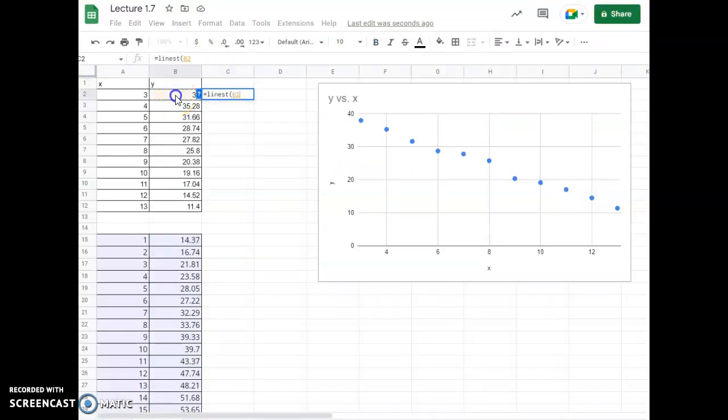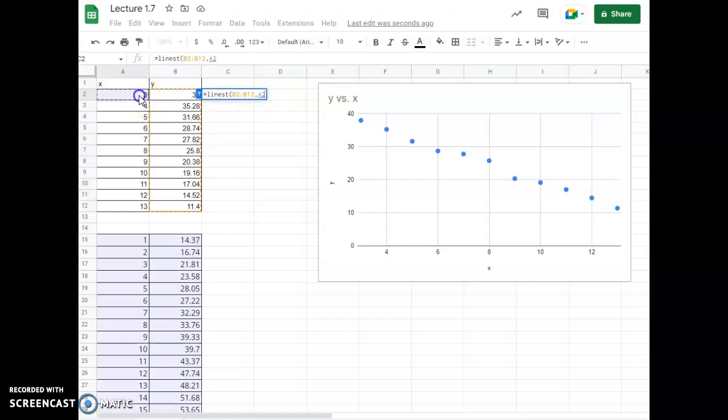So I'm just going to click and drag to select those Y values. I did not select the Y label; I clicked and dragged down to here. If you're not using a mouse, you're going to have to see how to do that with your laptop. Then I'm going to hit comma. You can see those colors have changed. That was an input that I did with the comma. Then I'm going to select my X values.